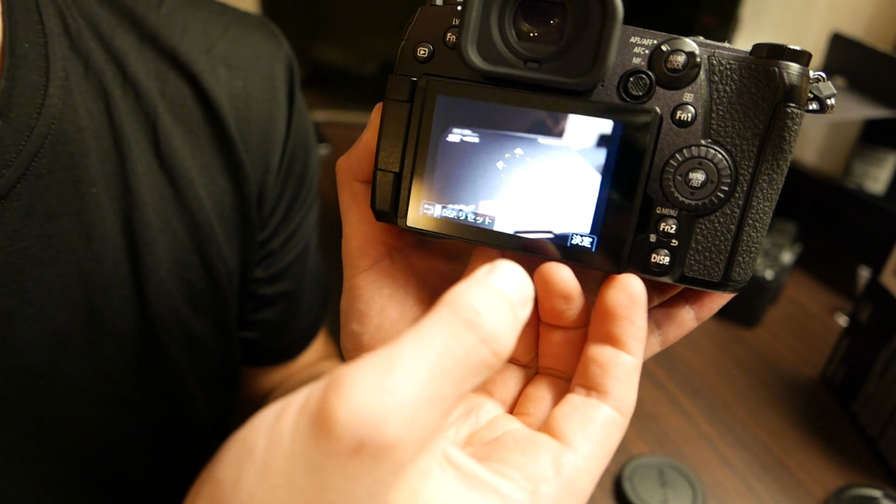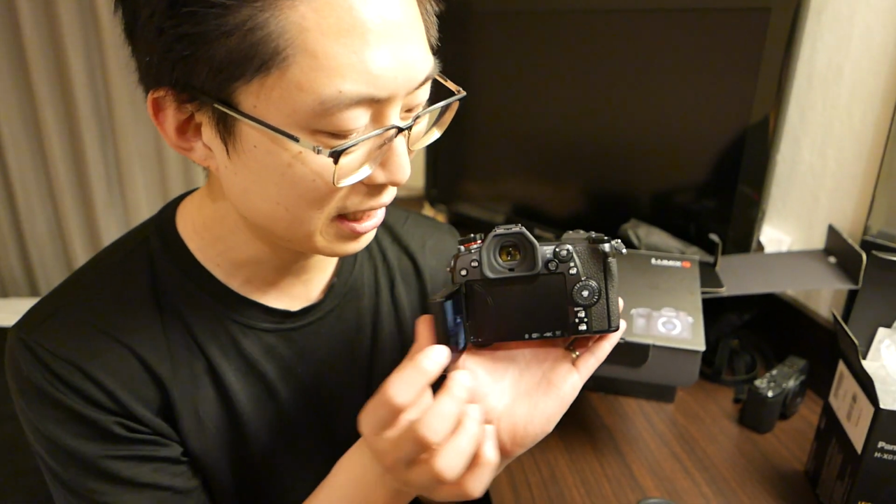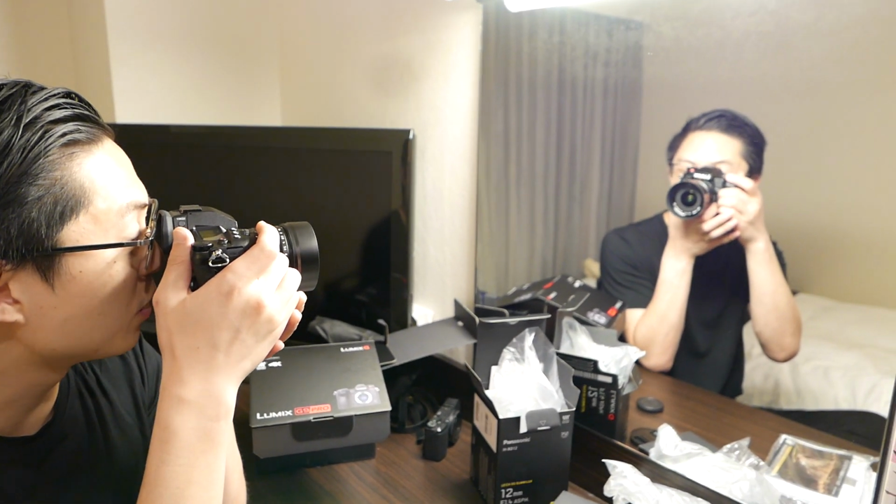And I think this is actually going to be cool. One thing I could experiment with is if I'm shooting street photography and I don't want to chimp, aka look at the LCD screen when I'm shooting. I could close this and just look through the viewfinder. And this is probably one of the most beautiful viewfinders that I've personally seen.